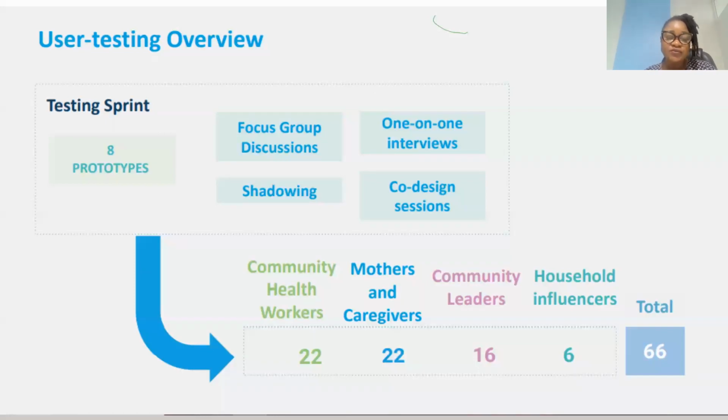And the methodology we used was focus group discussions. We also had one-on-one interviews at different levels with the different tools. We also had job shadowing. We used co-design sessions as well, where we had discussions around these tools and how they could be better and tailored to address the complementary feeding needs of the mothers, and also the counseling needs of the community health workers. Next slide.